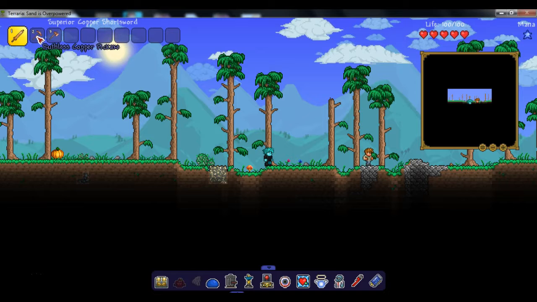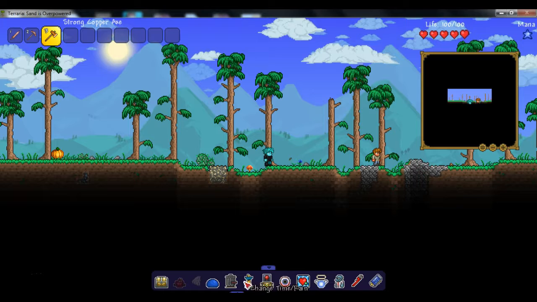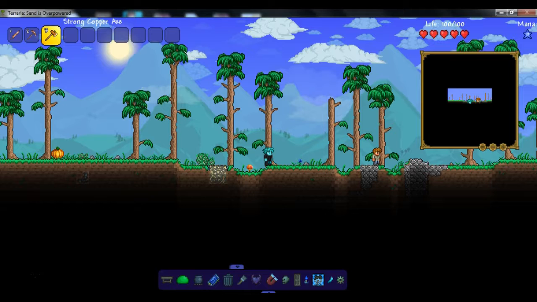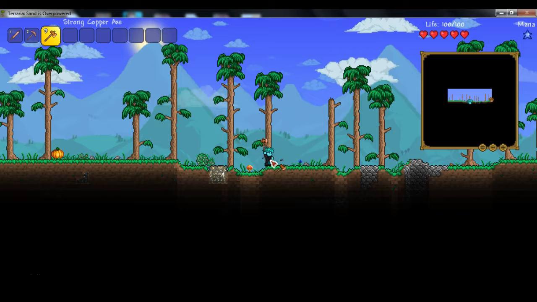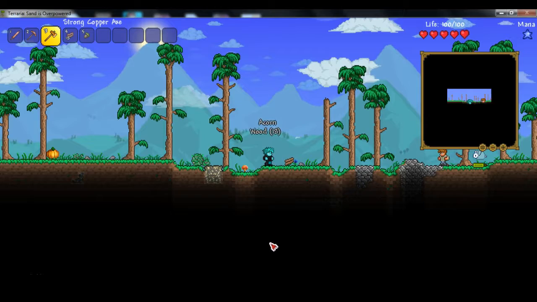We have a stupid copper short sword. I hate those. Oh crap, I have this down here. Just hold on one second guys, I'll be back. Okay guys, I am back. I fixed stuff. The Calamity mod wasn't installed, and some hack mods were installed, or some cheat sheets with all the items. And I forgot, but yeah, it's okay.